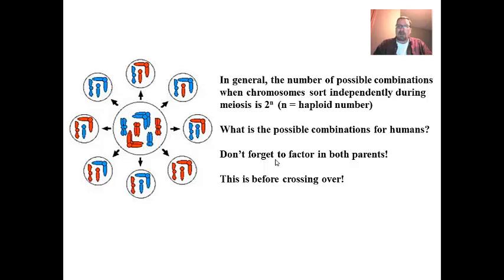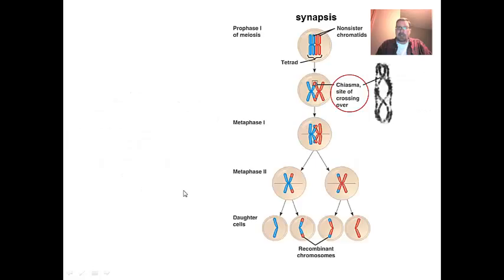Before crossing over, you can see that just in that independent assortment, what goes into that gamete and then what may possibly be the combination from the gamete that you get along with dad's and mom's together is a lot. Really what it leads to before even crossing over with 2 parents is about 70 trillion combinations. So the odds that you're going to get one very similar to your parents or exactly like your parents is very slim. Okay, so just that idea.